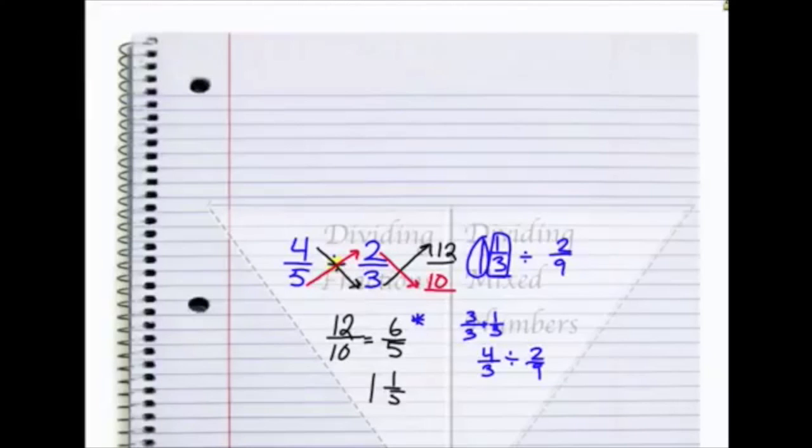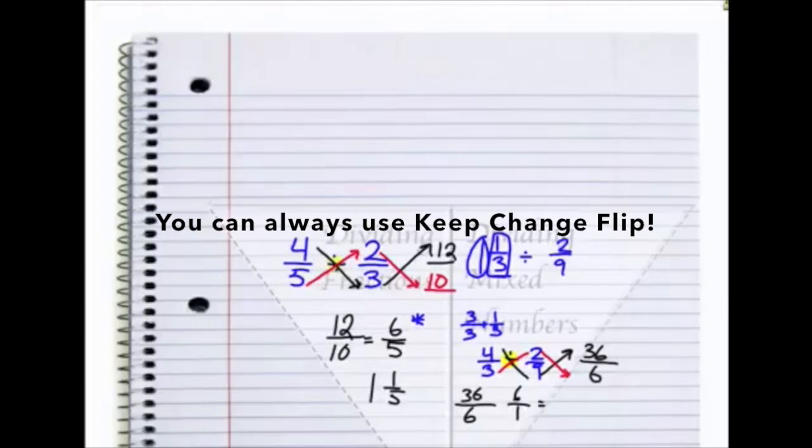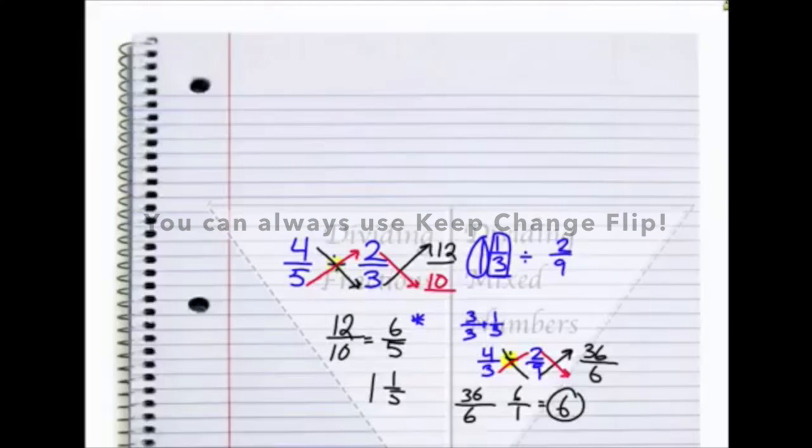Now I can use the bouncing ball method just like I did when I am dividing regular fractions. So 4 bounces to 9 and then back up to my numerator, while 3 bounces to 2 and then back down to my denominator. The cross in the middle reminds me to multiply. So 4 times 9 is equal to 36 in my numerator. 3 times 2 is equal to 6 in my denominator. This could be my solution, 36/6. That is an improper fraction. Or I could simplify it to 6/1 and get myself a whole number answer, which is just the value 6.